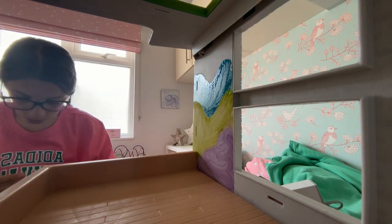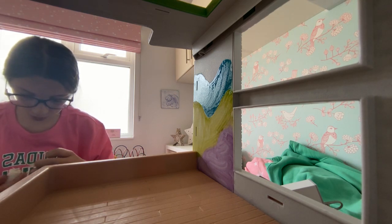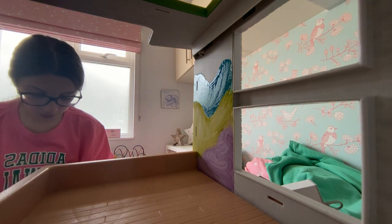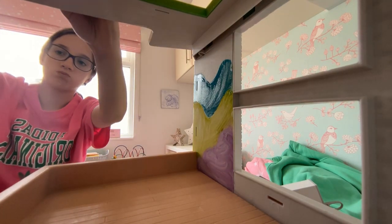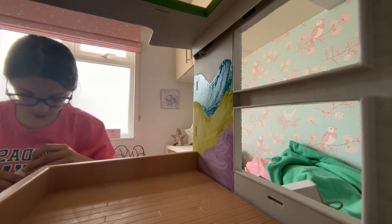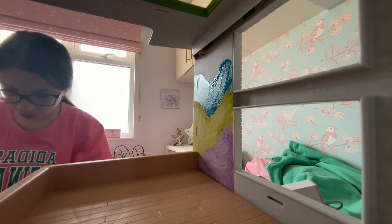I haven't got anything for you, Rock. I'm so sorry. So I'm just using these as little light things, even though they're not, but they're really cool though. No, it just fell straight through.